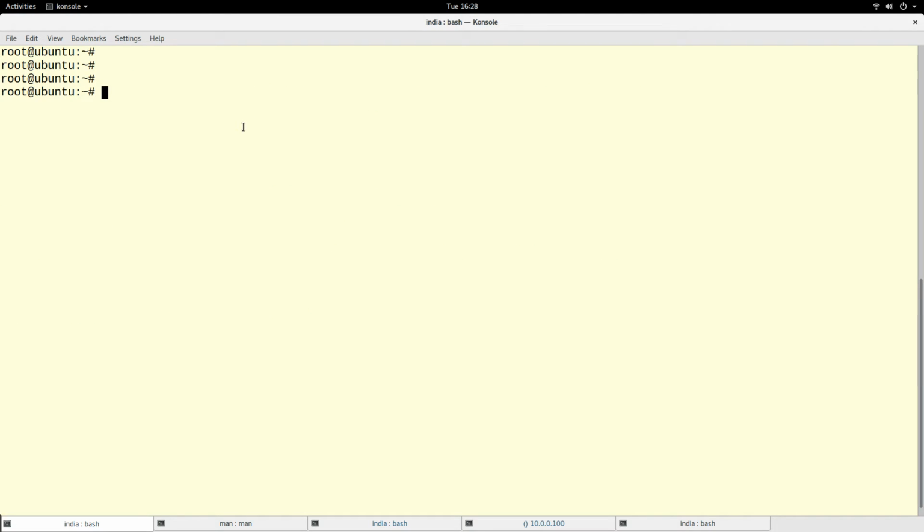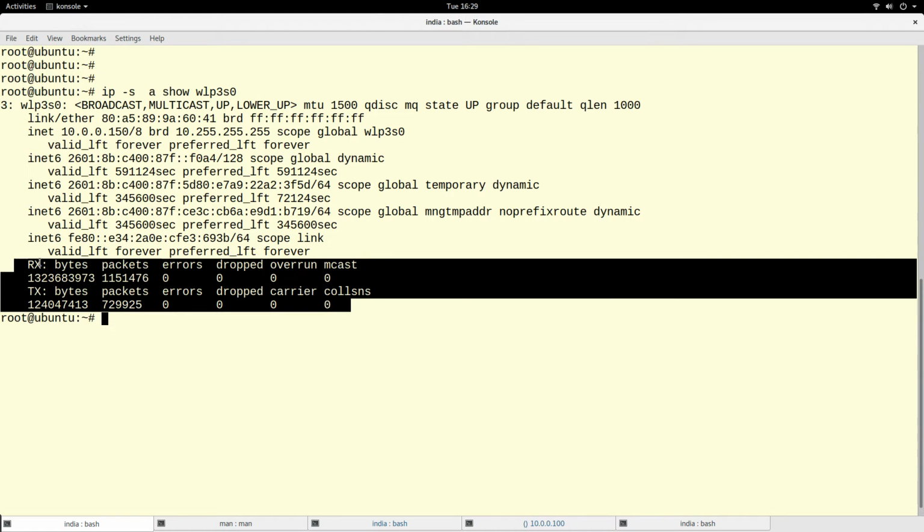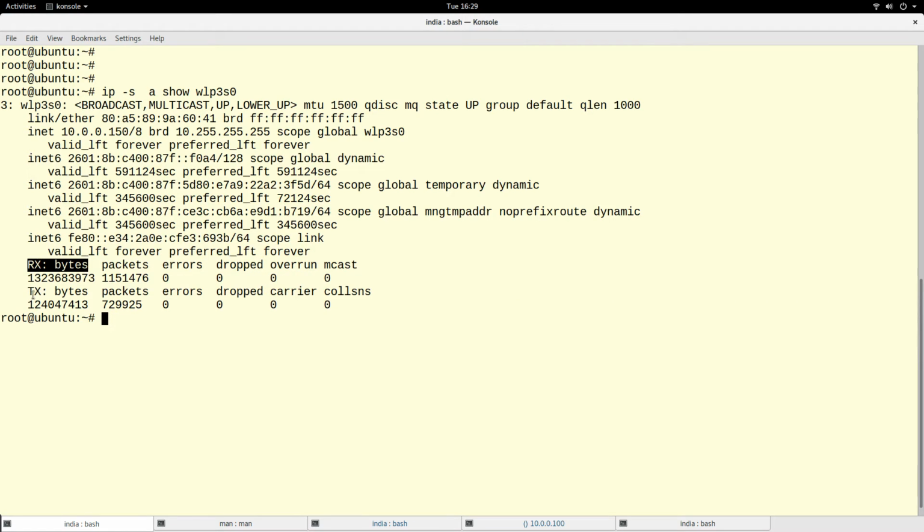It is very important. Before I move on, let me show you, you can also use -S, S for statistics. So you see the statistics are like the received bytes, the transmitted bytes, the number of packets, the errors.